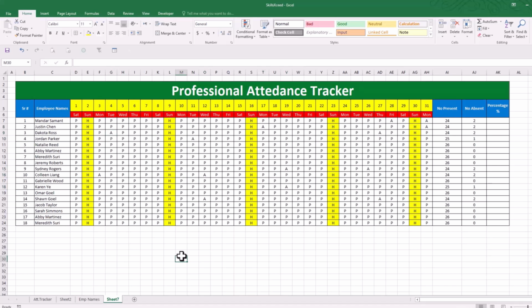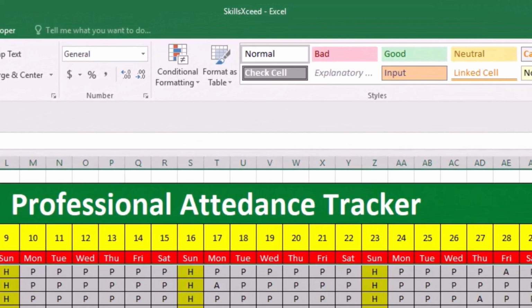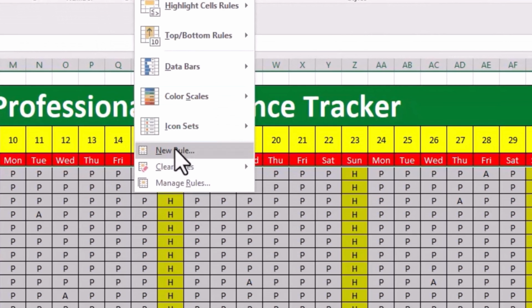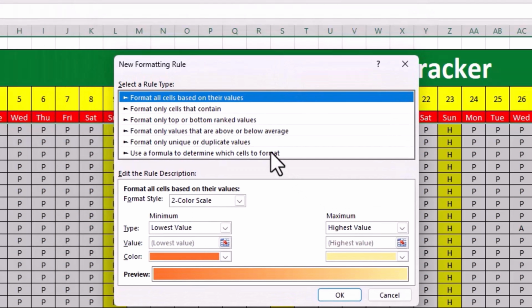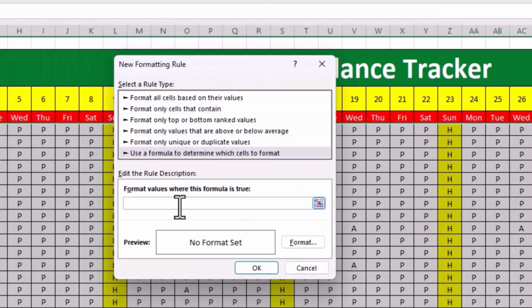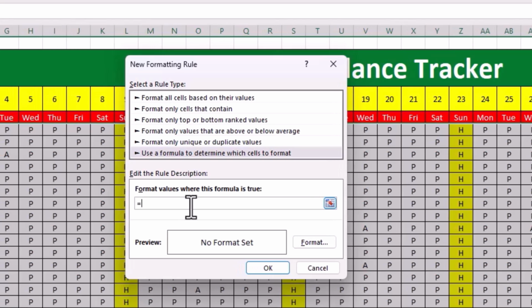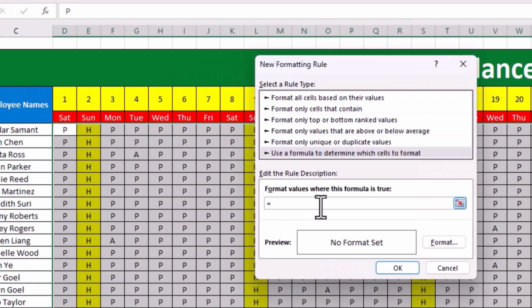Select your entire data range, go to conditional formatting, click new rule, select the last option, use a formula. Equal, our first cell value is D7. Click here, press F4 to remove all the dollar signs, and equal to.